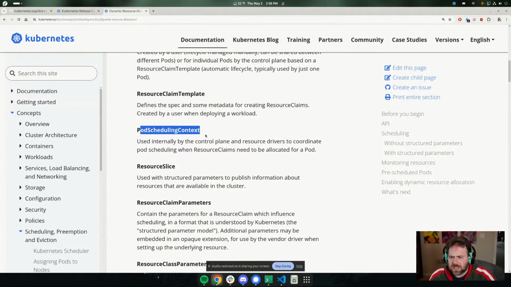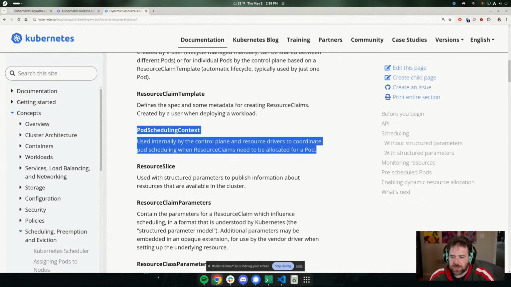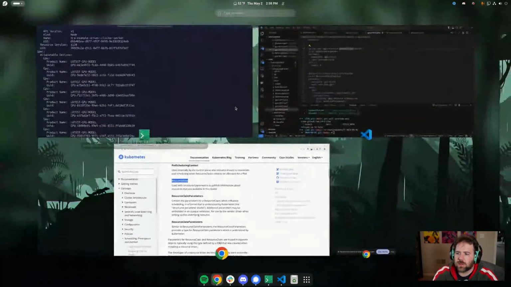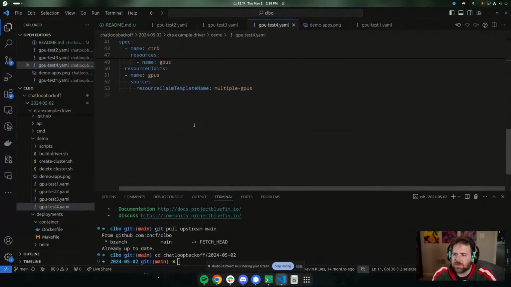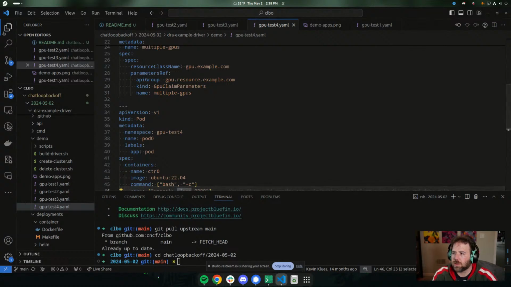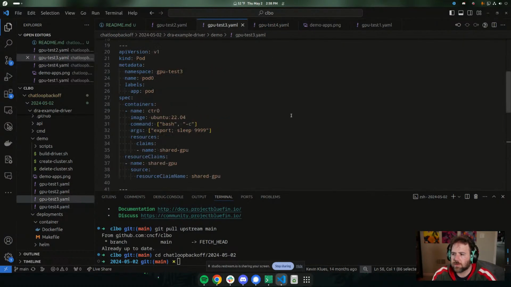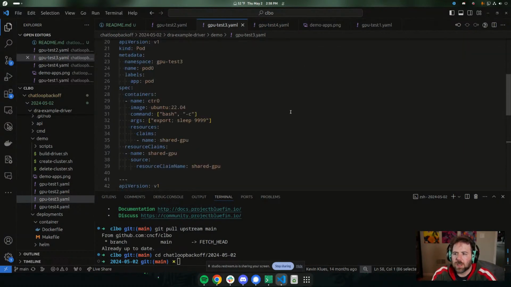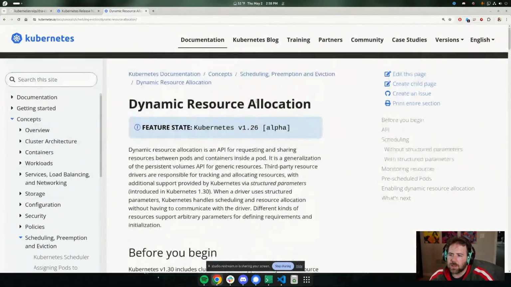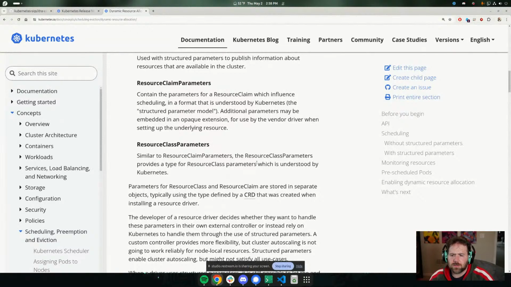Pod scheduling context used internally. So this is never exposed to a user. Resource slice. Was that referenced here? I don't think we used a resource slice in this demo. But we did, every time I pop back here, it's scrolling all the way to the top.